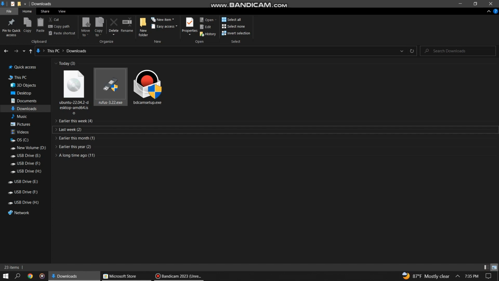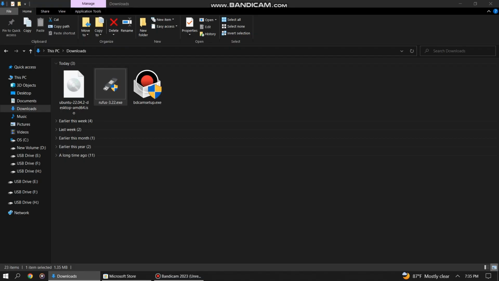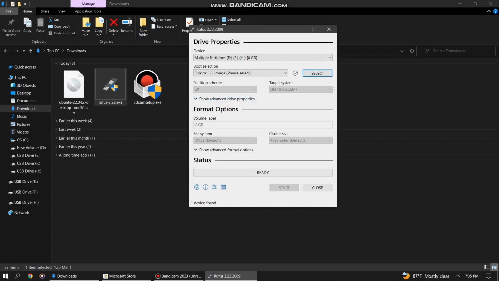After the download completed, you can open Rufus and select the preferred plugged USB stick, downloaded Ubuntu ISO image and other settings to create bootable USB stick.